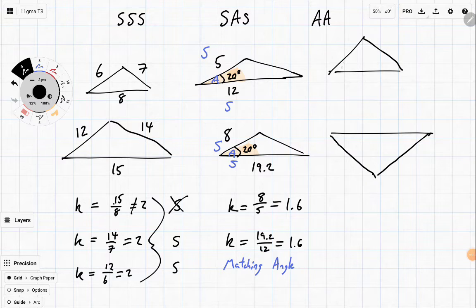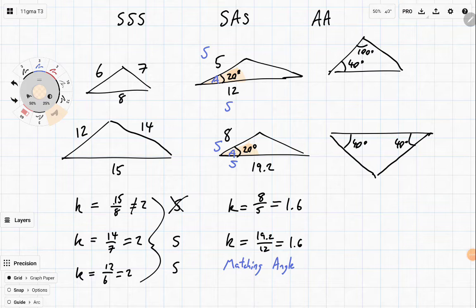So let's say we've got, let's make this 40 degrees. We'll say that this is 100 degrees. And then on this triangle, we'll say that this is 40 degrees. And we'll say this is 40 degrees. And you go, well, doesn't work. They're not similar. Because this one has 40 and 100, and this one has 40 and 40. And they don't match, so therefore they can't be the same.